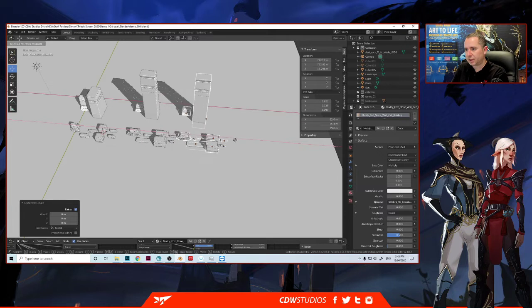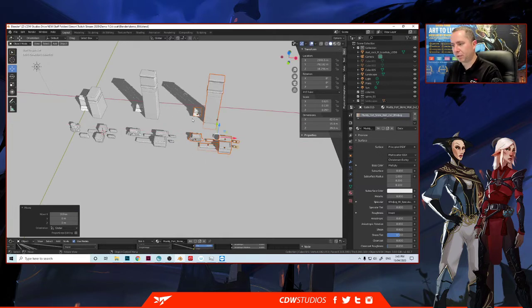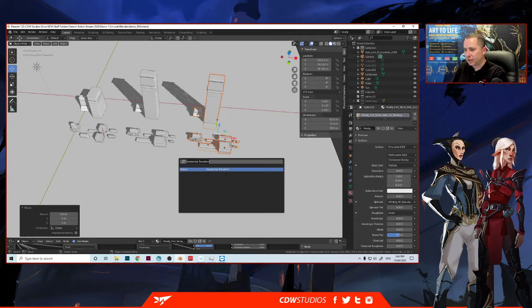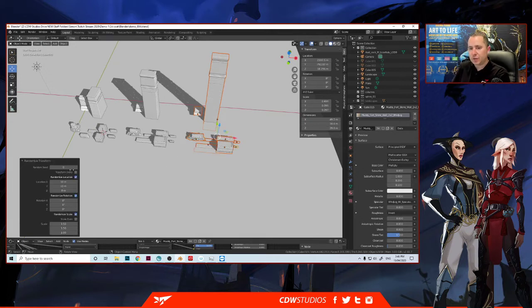Move these ones across. All right, I'll show you where this is really cool, right? You can bring back the randomize transform, and then you've got a random seed here and you can just click through. That'll randomize the transformation it's doing every time. So every time you're going to have slightly different buildings and stuff, right? Which is super cool.